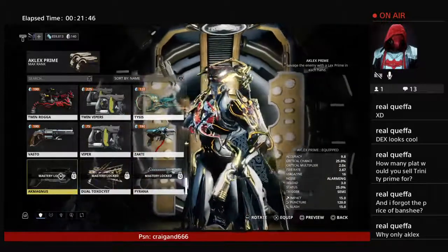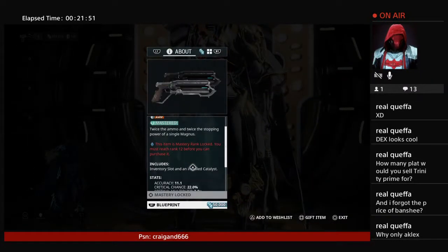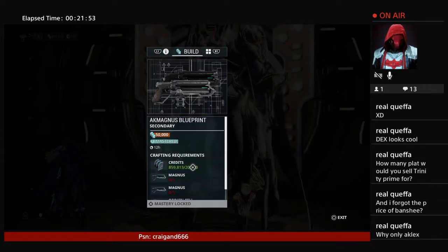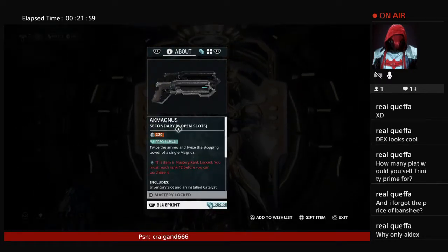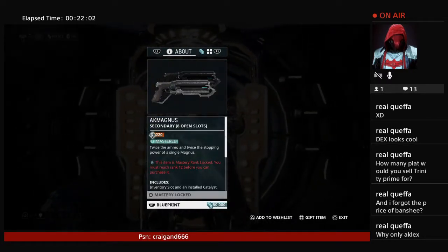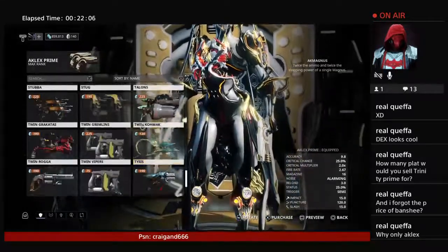There it is. It's Mastery Lock 12. You need to be obviously Mastery rank 12 to get it, but it's very, very good. You can make a blueprint. You just get 2 Magnuses, and there you go. You obviously have to be Mastery locked, but you can bypass that if you have 220 plat. So there you go.